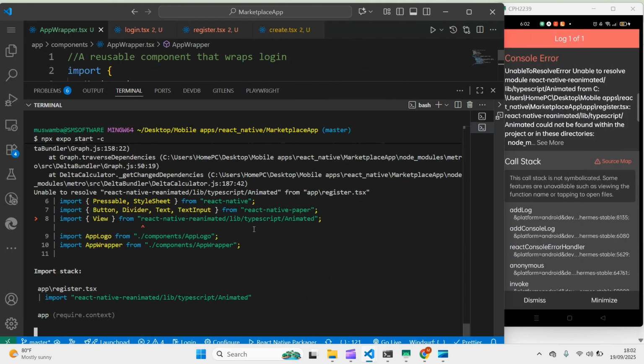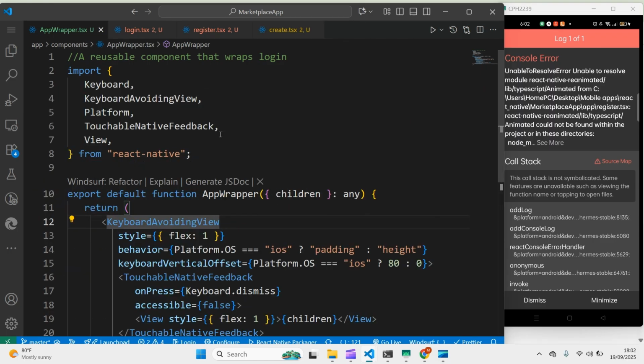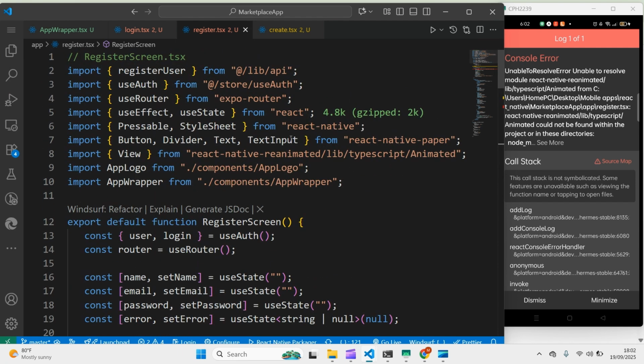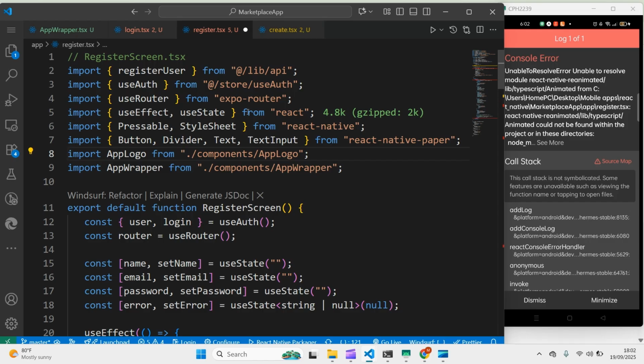All right, so looks like we got an error here. I think we are going back to this file, view. Yes, here. It is wrong, so we need to import from React Native here. Import view. Yeah, that's correct. If you save that, let's see.